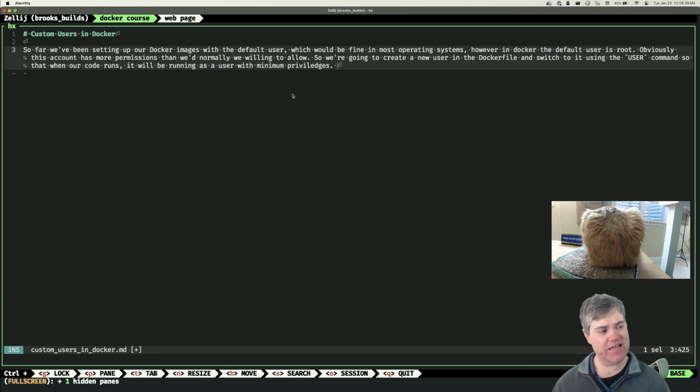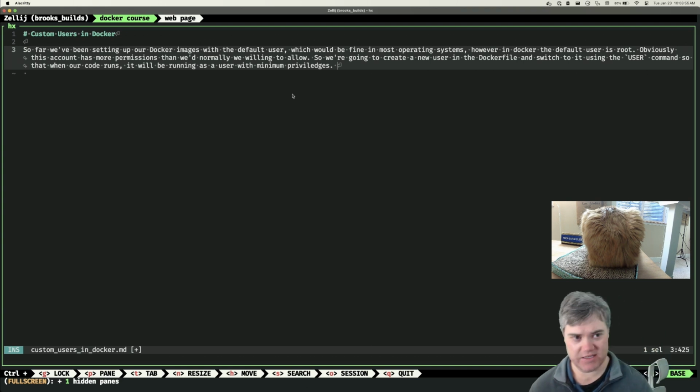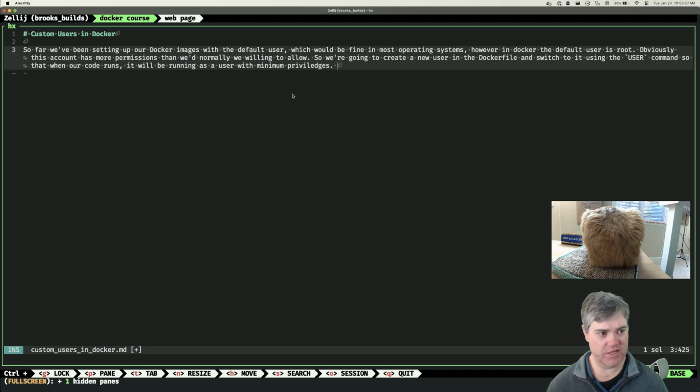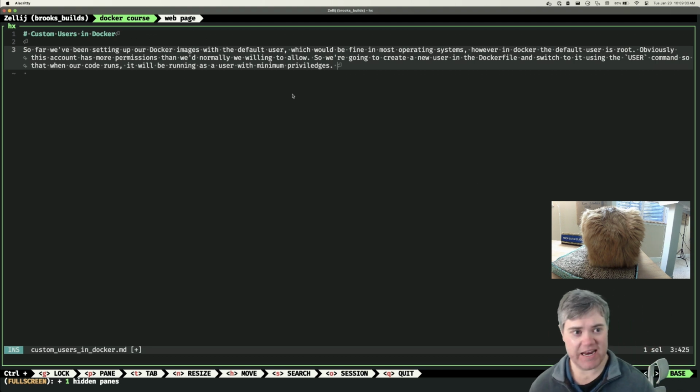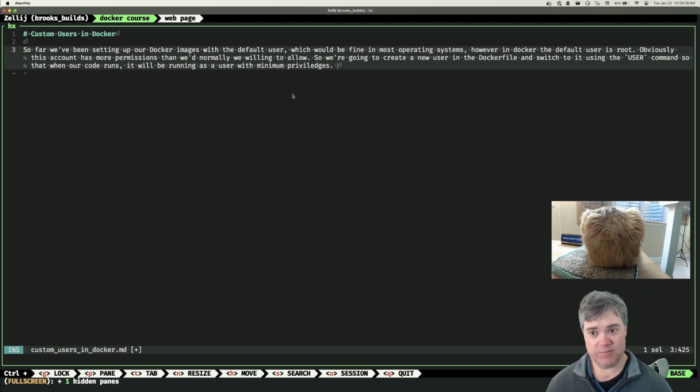And I don't even think that root has a password in it, right? So if you are able to get access to that user, you should not be able to run something. And we could lock it down even further where it can only run one command or do something else, but I don't know if we need to do that. So yeah, we're just going to lock it down to this one user that has minimum privileges, because it has its own group, it has its own user, and basically we'd have to add that user to other groups to be able to do stuff. Okay.